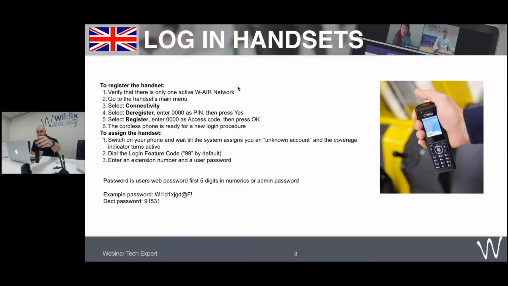Now the password is the first 5 digits, in numeric, of either the user's web password or the user's admin password. So it's one of the two. To give you an example, there's the password there. I've put the first 5 digits, W1ALD1X.